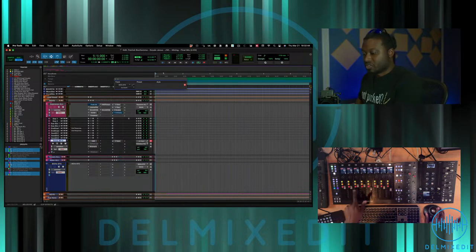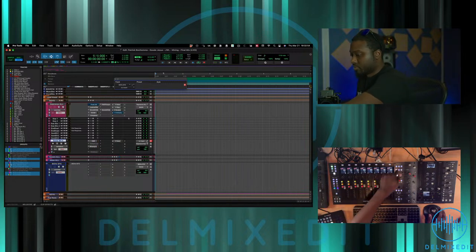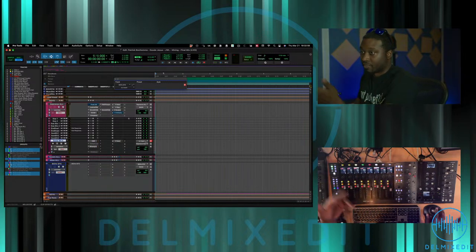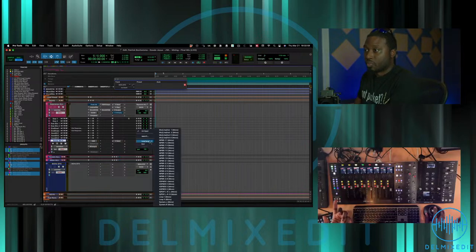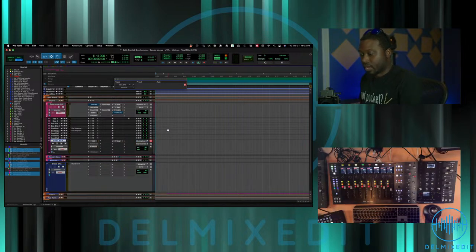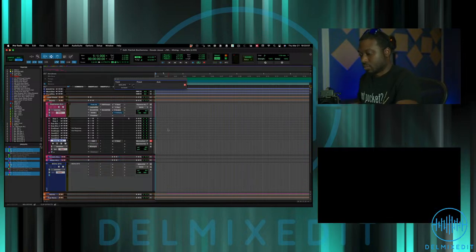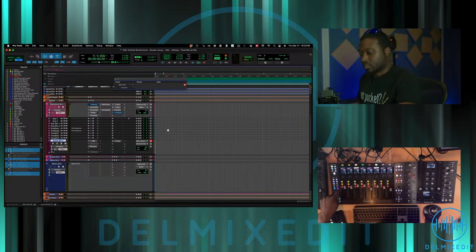Okay, there's no way to assign on here. Remember on the UConn surfaces, we could assign inputs from the surface. Here, there's no input page for me to be able to do that. So I've got to grab the mouse and go up here to input and set it. And then now I should be able to record, select. That's not working. But if I go here, I selected that, put that in read mode.